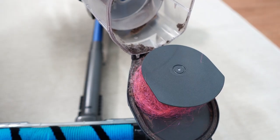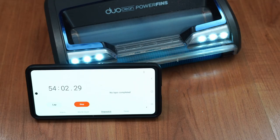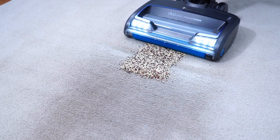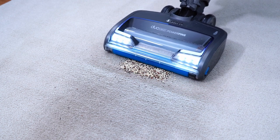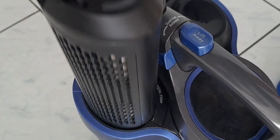One issue with cleaning hair is that long hair strands will either stick on the walls or wrap on the area around the trapdoor. It's not a Shark-specific issue, but a universal one present in other brands. Another thing I like is the extended runtime, maxing out at over 54 minutes at the nozzle despite using the same capacity battery. Runtime in the middle and max settings is also decent, running for over 33 and 12 minutes respectively in carpet mode. I'm guessing the newer model has a more energy-dense battery, resulting in a longer runtime. Unfortunately, it only comes with one battery, so getting an extra will be an added expense.